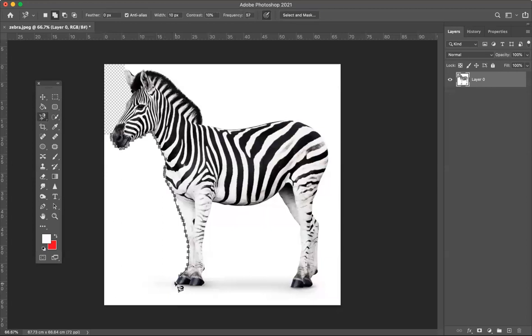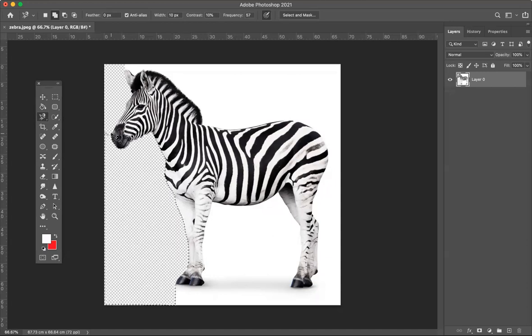Okay, so I'm just going to click shift and that will give me a straight line, and shift again to give me a straight line there, and then shift again. See if I want to get a nice straight line there. And then I'm going to join the first and the last dot, and then I'm going to click delete. Okay, and then Command D to get rid of that. So that's two things that I've used so far.